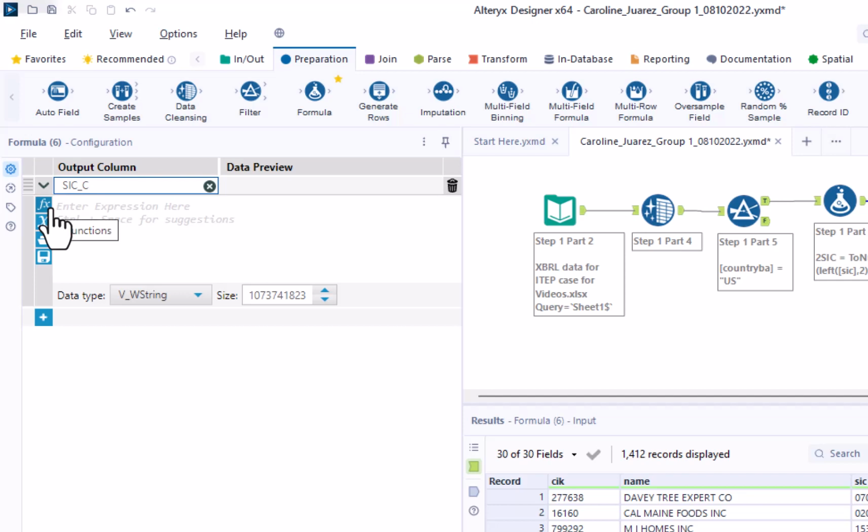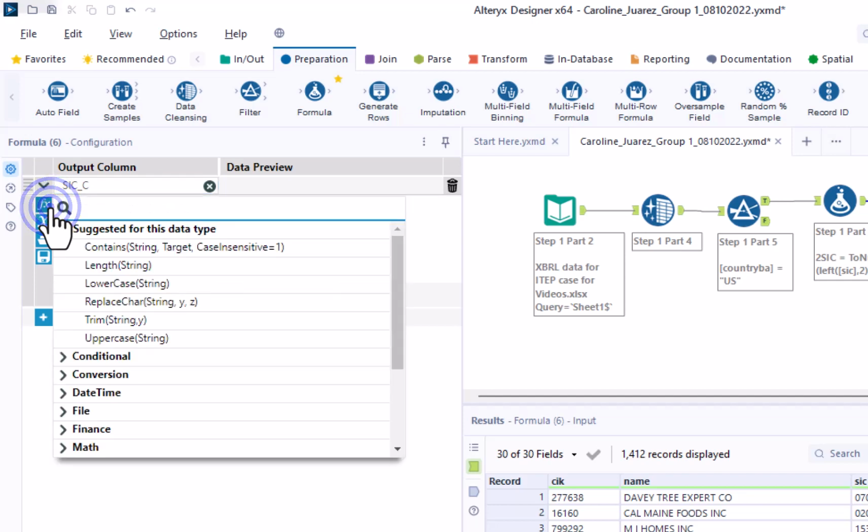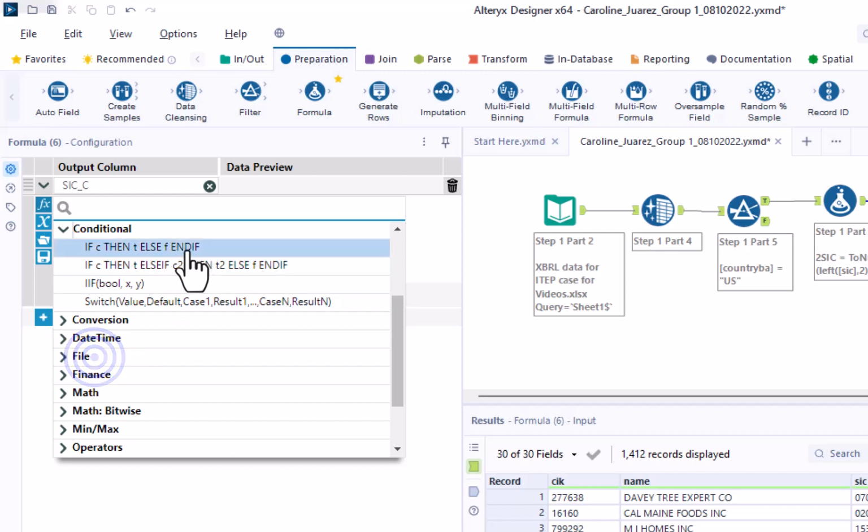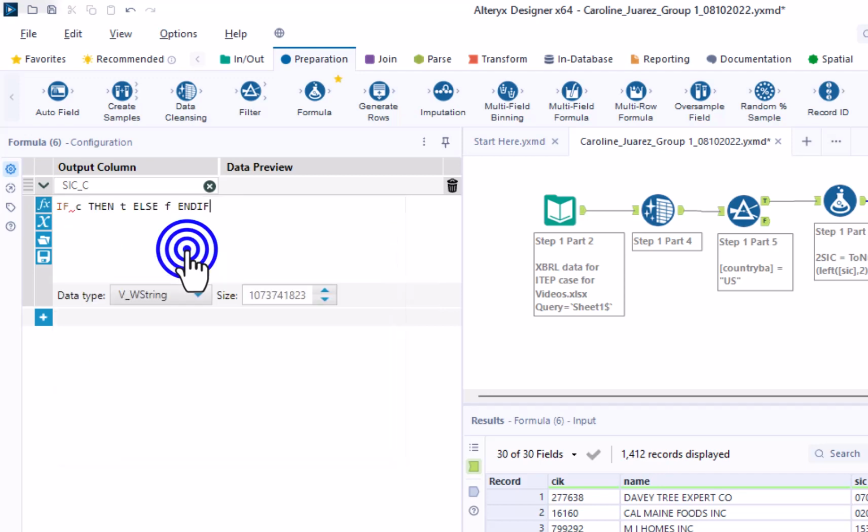We're going to enter a formula, so click FX. Expand the conditional menu and choose the option for IF c THEN t ELSE f ENDIF. Let's start with our condition. Replace c with 2SIC, and then do greater than or equal to and enter your industry group base, the lowest 2SIC number for your particular industry group.